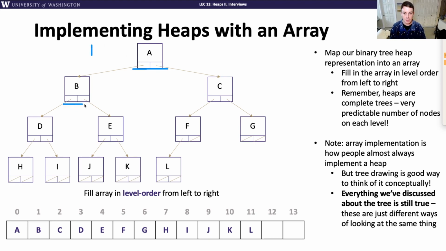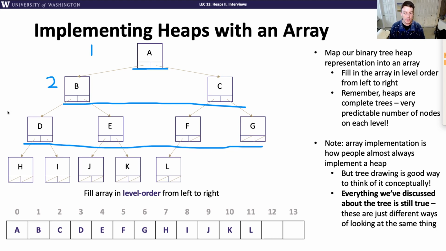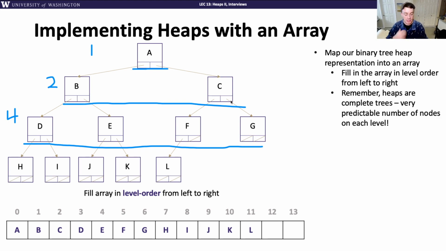So in this first level here, there's going to be exactly one node. In the second level, there's exactly two. In the third level, there's exactly 4, and so on and so on. Now, I will say it's not always exactly 1, 2, or 4. That last level might not be all the way full, but there's never more than that, and all the levels above it are going to be guaranteed to be full. And this structure, where each level is a power of 2, makes it really straightforward for us to, in some sense, represent this tree as an array.